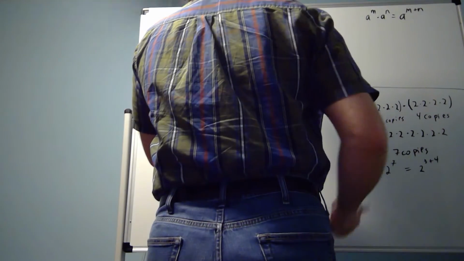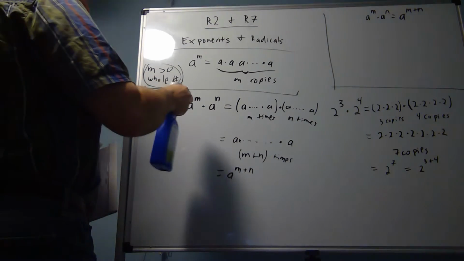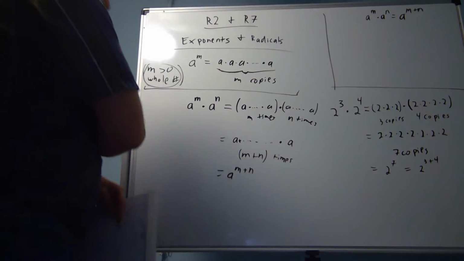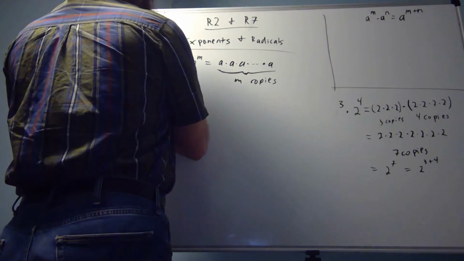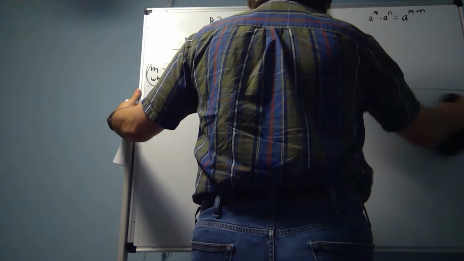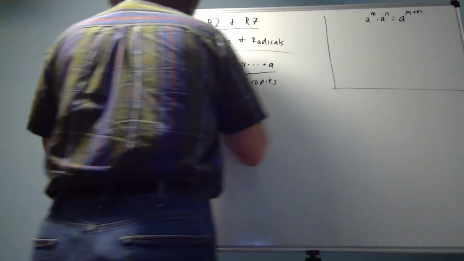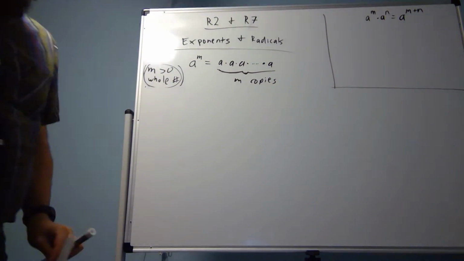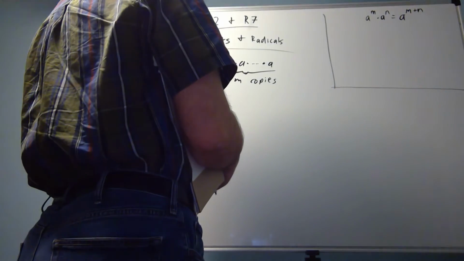So I encourage you to do that. Anytime you see something and you think, oh, there's probably an identity for that, just follow the same pattern but use very specific numbers that aren't too big, and just write down what actually happens, and then what ends up happening will shape what the identity actually is.